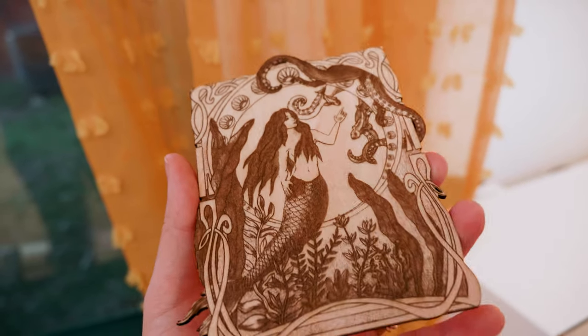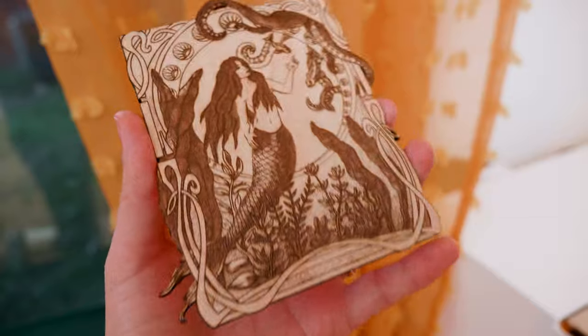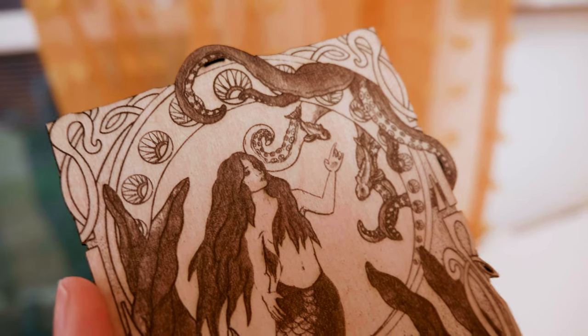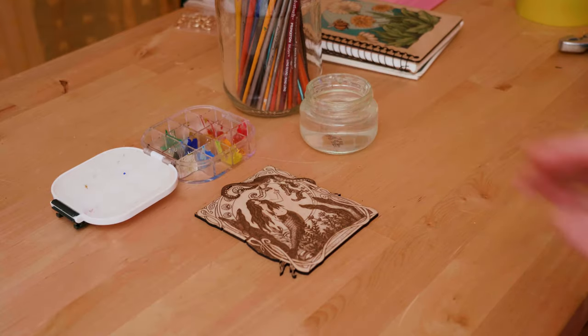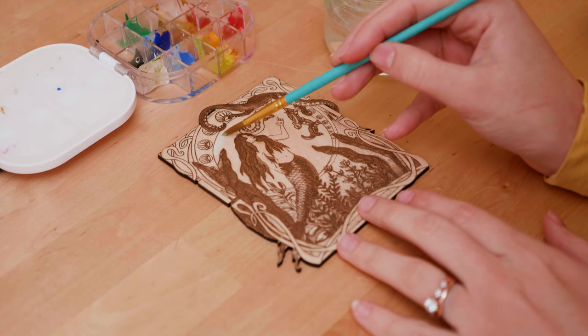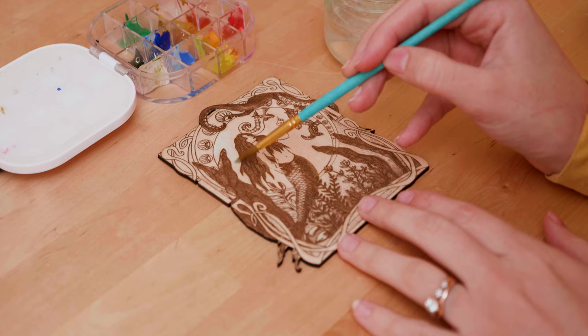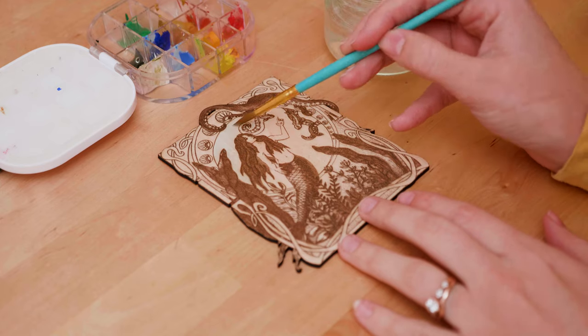As a little experiment to show y'all, I cut and engraved this old painting of mine on some birch wood and then painted it with gouache. I didn't seal or prime this, by the way, but I would definitely recommend doing that, especially with paints like gouache and watercolor. Because of the engraving on it, I really didn't have to do much shading or highlights with the paint, so I made this in about 30 minutes. But that's not really the point.